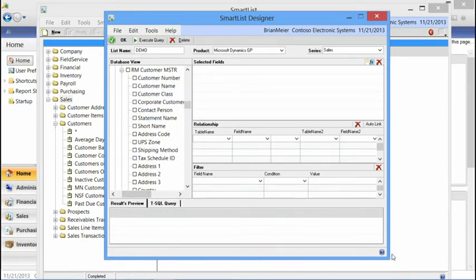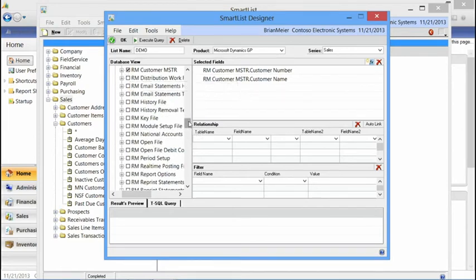So if you remember in the first module with Reporting Services, this is a very similar look and feel as far as how to select the data and how to select your fields and make them available for a Smart List. So we intentionally tried to mimic it after the report builder experience so that people have a common experience when they're trying to create a Smart List as they do with SQL reports. Okay, so for this case, I'm going to do something very simple. Again, I'll just do customer name and customer number. And that's all I want from this table.